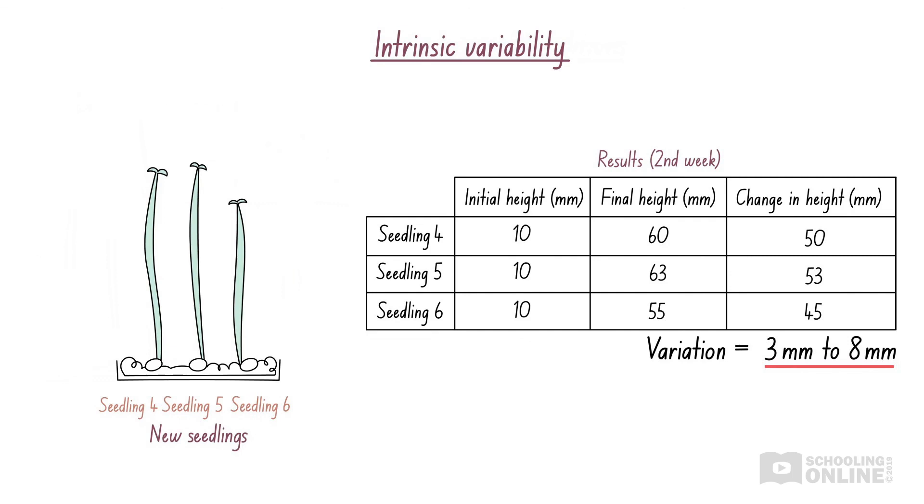On a similar note, intrinsic differences in the genetic makeup of each mung bean seedling might have caused differences in height. The seedling which grew the tallest may have had a genetic tendency to grow faster over the seven-day period. So, even though we try to repeat experiments exactly the same each time, there might be minor changes in our experimental setup or conditions which can affect the final result. We'll discuss this in our upcoming videos on validity in HSC biology skills.